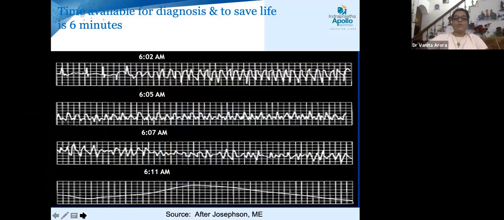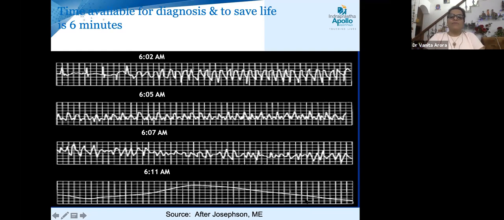But in the background, what is going on is this kind of an arrhythmia. Now, this is a Holter of a patient who was on a Holter while being investigated for arrhythmia when he died, and he has left us this recording. See, it's just a difference of hardly 9 minutes. And look at this, the patient was in sinus rhythm. A couple of PVCs triggered an arrhythmia. Now, this arrhythmia became faster and then degenerated into a VF. Ultimately, it went into an asystole.